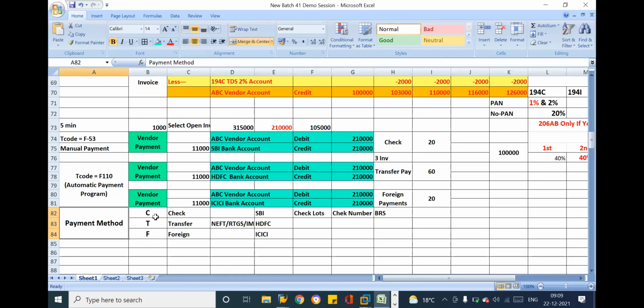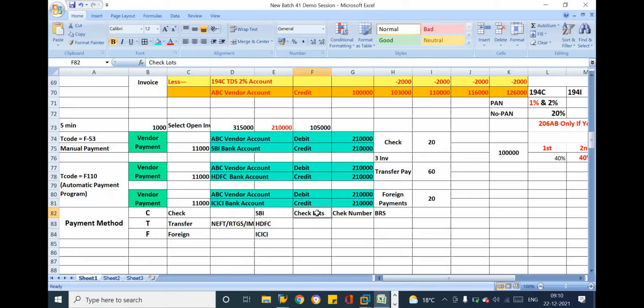Okay, automation is another very important topic in AP. See, now we saw some challenges while doing manual payment. There are some advantages, but still we have the challenges. So the best solution is the automatic payment program. In this automatic payment program, we are going to set the priorities as per business requirement. What modes of payment they are going to use, and as per that, the business needs to tell what their bank priority is.